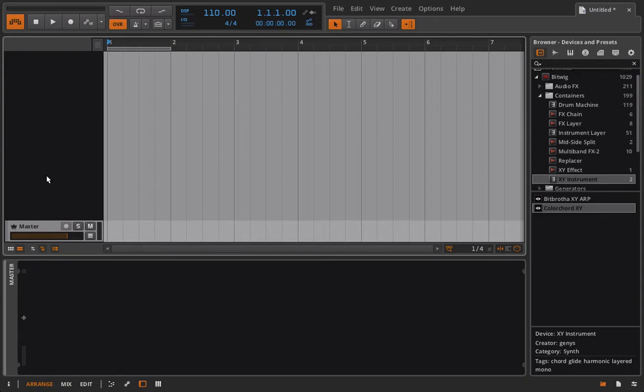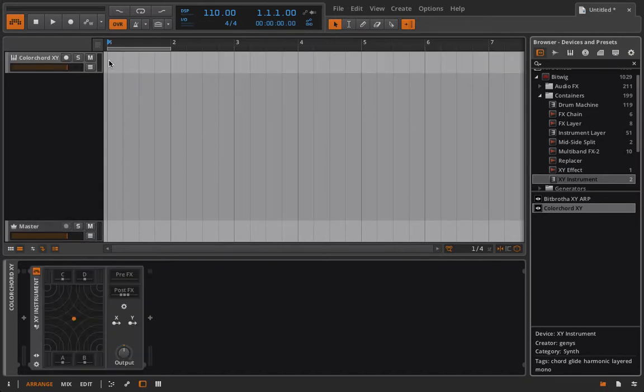This is lesson 5.91 and in this lesson we're going to take a look at the first instrument container, the XY instrument. The reason I'm starting with the XY instrument is because I already know that this is what I would probably use the least, and I'll explain to you why I would use it the least. However, for some other people it might be something they go to all the time.